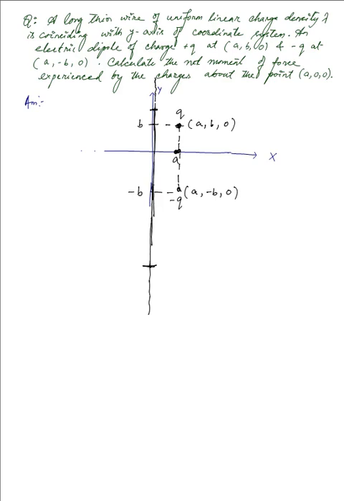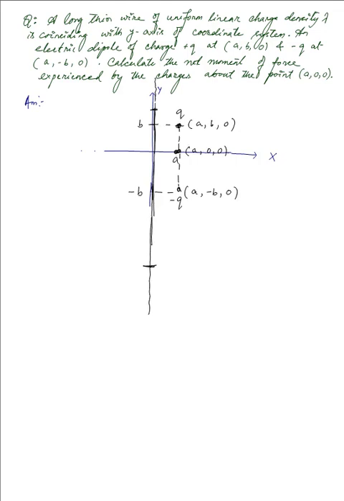Now we are to calculate the net moment of force experienced by the charges about the point (a, 0, 0). So this is the point (a, 0, 0). About that point we need to calculate or obtain the moment of force. In order to obtain the moment of force, first we need to know the forces experienced by the plus q and minus q charges, and for that we need to calculate the electric field present at those points, the electric field due to the charge distribution.